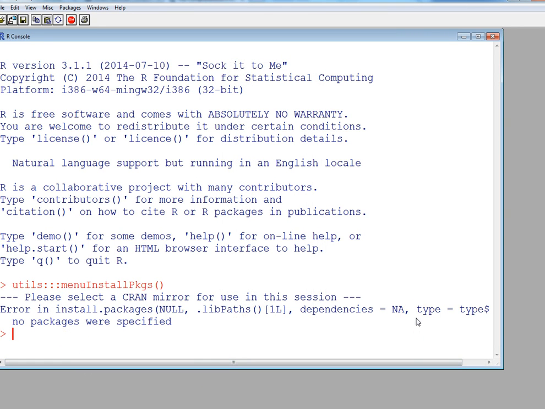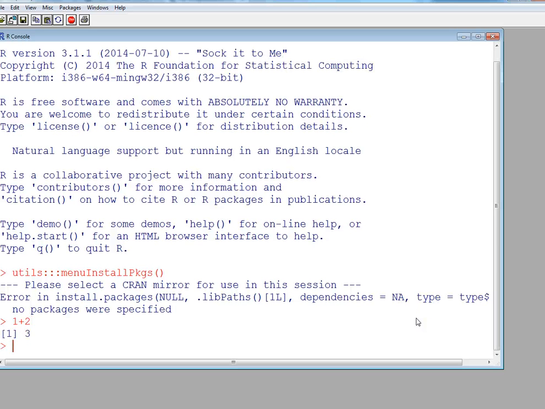So suppose you wanted to know what 1 plus 2 is. You were really thirsty to understand what 1 plus 2 was. So what you could do is write 1 plus 2. And then hit enter. Okay, very good, right?